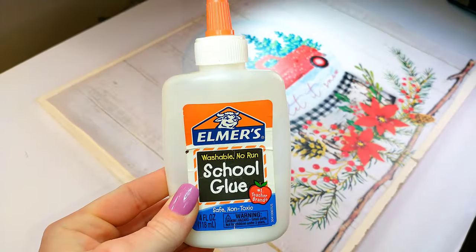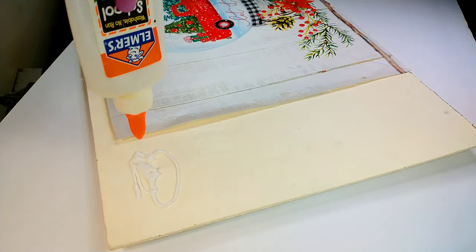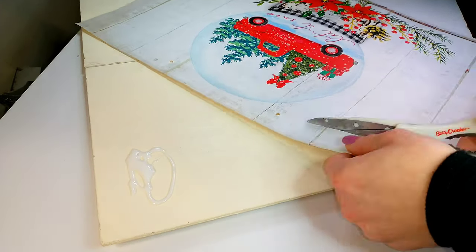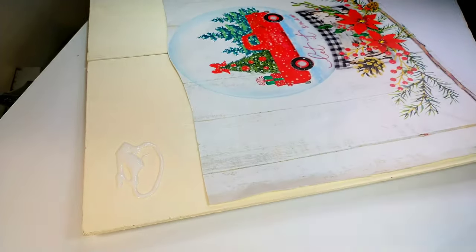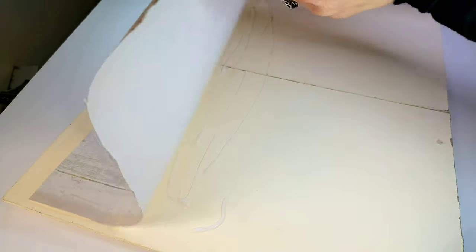So I'm just using some Elmer's glue, and I'm not going to mix it with water or anything. I'm just going to put it right on the board. I have to cut those holes from where the strings were on the gift bag. But I'm just going to use a paintbrush and paint on that glue.